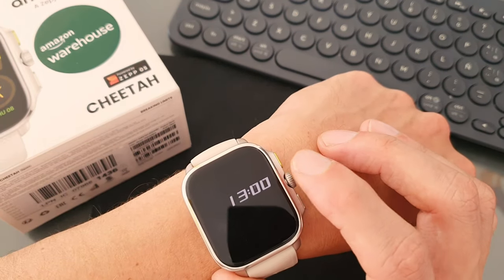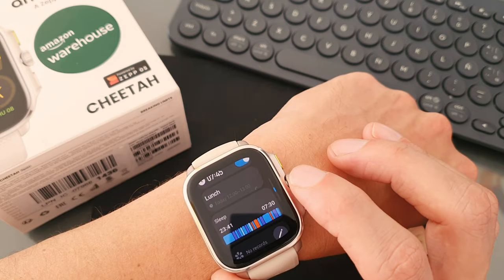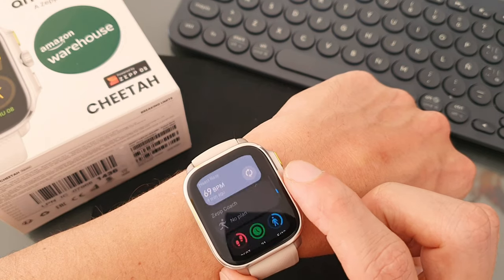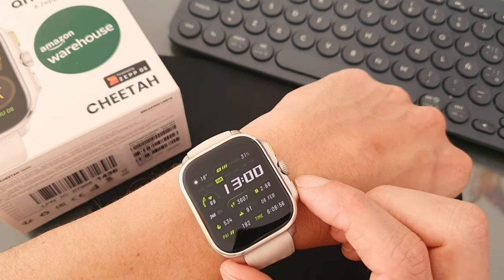Navigating around the watch is pretty quick, actually. When you get the screen going and you roll up, this scroller is particularly useful. You even get a little bit of haptic feedback, which is actually really nice. It's very mild, but it definitely works — and you can feel that you're scrolling, or if you accidentally trigger it, the watch will buzz you.